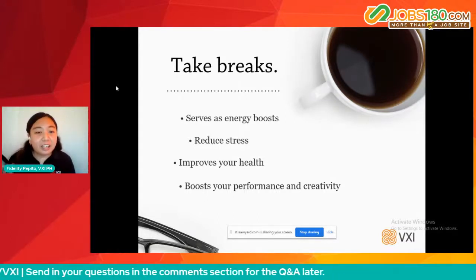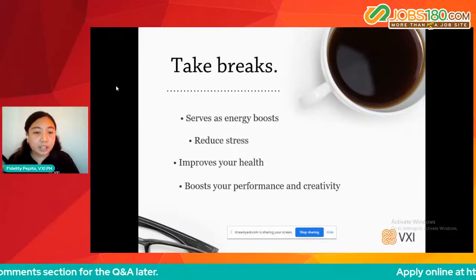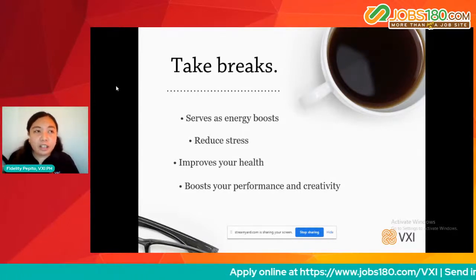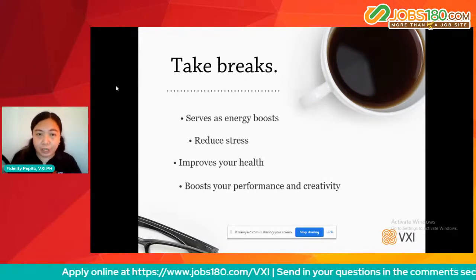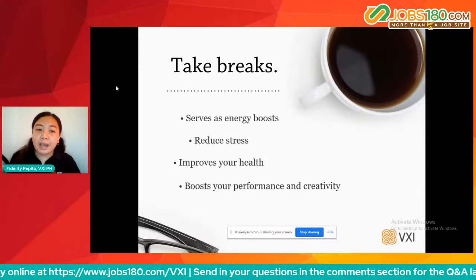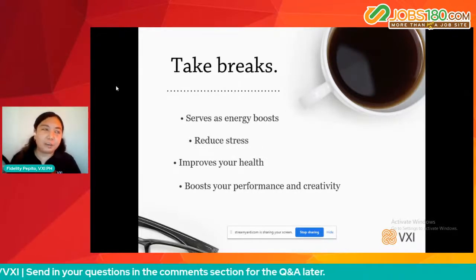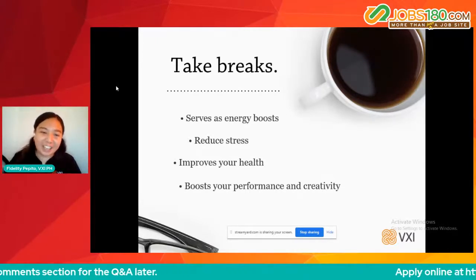So yeah, and then of course, if you're going to take breaks, it reduces stress and also improves your health. So maybe you can take a 5 minute walk if you're currently in the office. Well, if you're doing work from home now, maybe you can just go outside, take a deep breath, and have some fresh air.